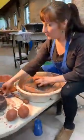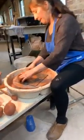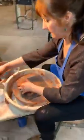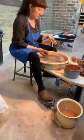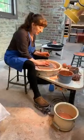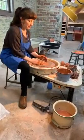But this time I think what I want to do is use less clay. I want to make a smaller one. Also, I wanted to show them how you turn it on, like what the switch is and how you control it. So my switch right here is a foot pedal. One thing that's nice about this wheel is that once I turn it on and get it up to the speed I want, I just take my foot off.